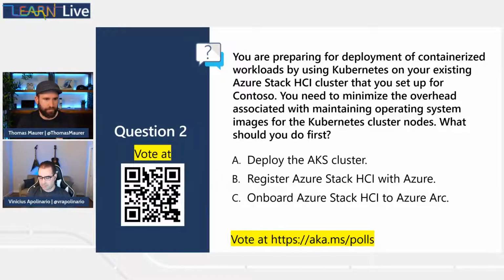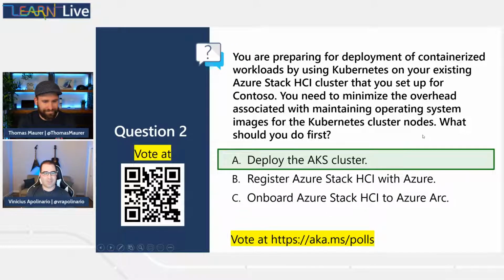So Thomas, do you want to take on which one is the right one here? We have A, deploy the AKS cluster, B, register Azure Stack HCI with Azure, and C, onboard the Azure Stack HCI to Azure Arc. Now, you mentioned that we don't really need to do Azure Arc. We can also run without that. We can register with Azure, but that's also not in all cases. So I would personally go with A, deploy the AKS cluster.